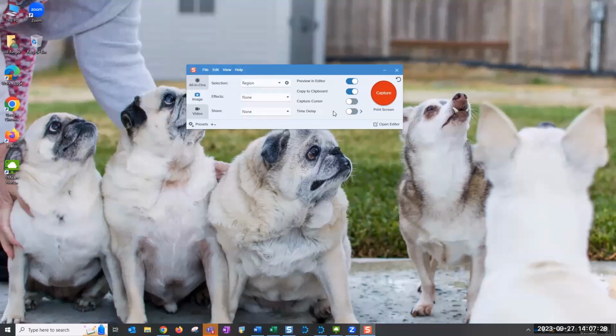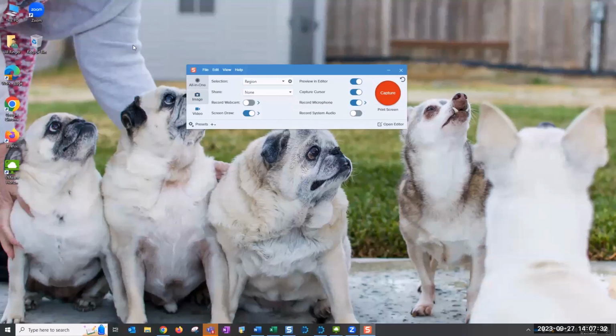So you almost want to leave that off for images. For videos, if you are constantly moving the mouse, giving direction on how to do something, you kind of want them to track that cursor.